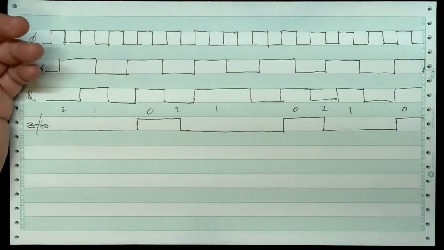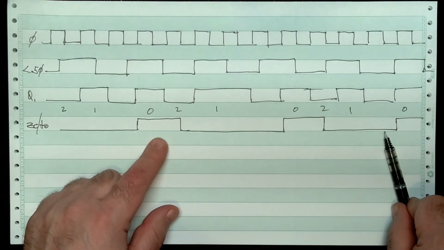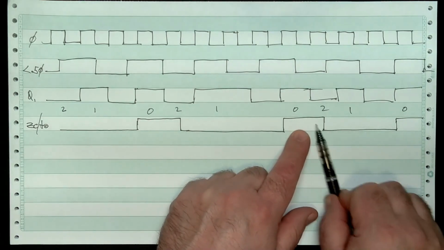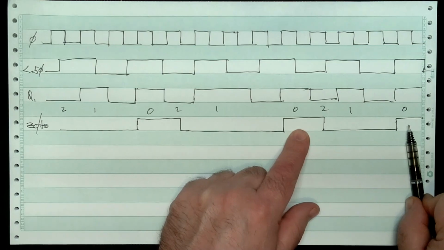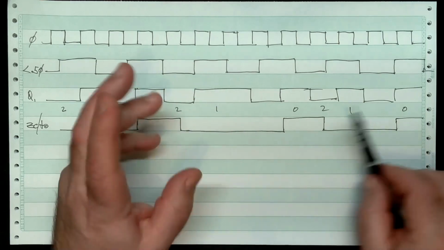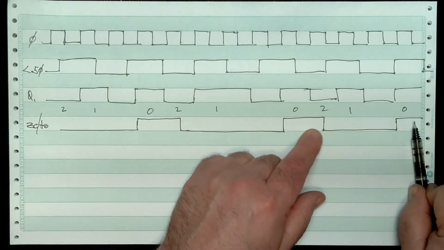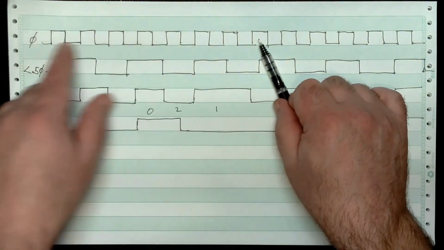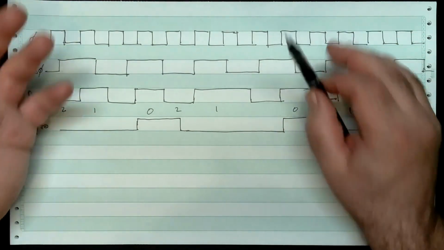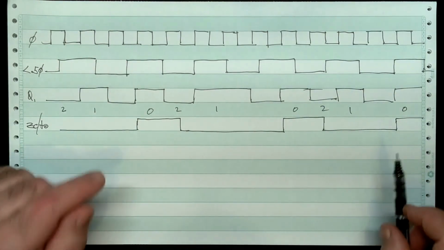Okay? So what's the bottom line? Well, the bottom line is that we're using this as our bit rate clock, and it's not going to run at a perfectly constant rate. Sometimes the gap between two of these pulses is shorter than other times. However, it'll turn out that the difference between the longer period between pulses and the shorter one will be no more than 1 period of phi.